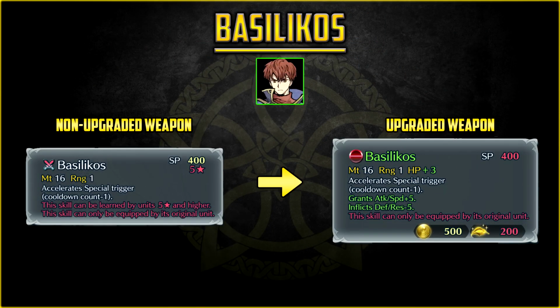Raven's weapon BASILIKOS accelerates special trigger and has built-in Life and Death 3. Oof, a very offensive combination of effects. Raven was going to be the glass cannon axe god when Fire Sweep Axe gets released, but I guess I'll take BASILIKOS instead. The weapon effect is pretty straightforward, so there's not that much to talk about honestly.